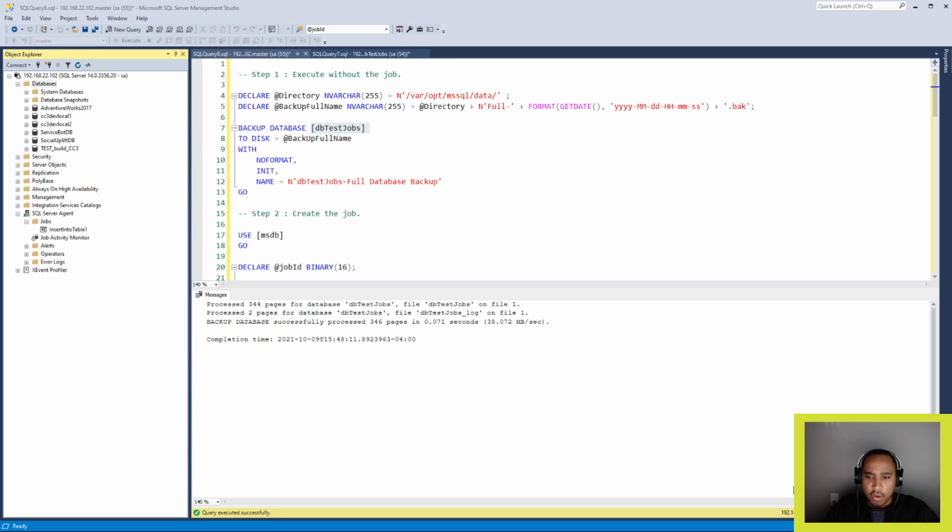But we want to do it automatically again. If I click again, it will restore the database, but we don't want to do that and verify the media is there. So we don't want to do that right now. We want to actually create a job, right? So I will copy this entire thing here.